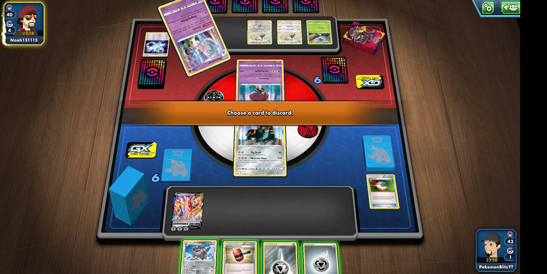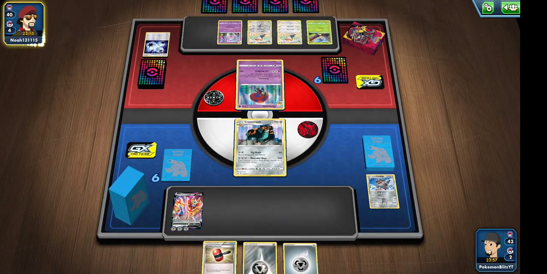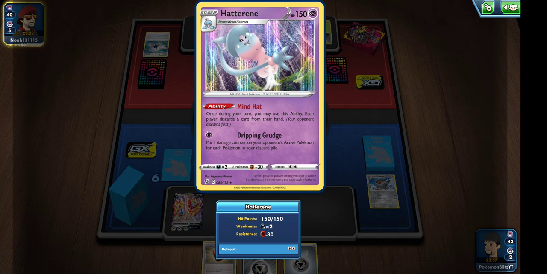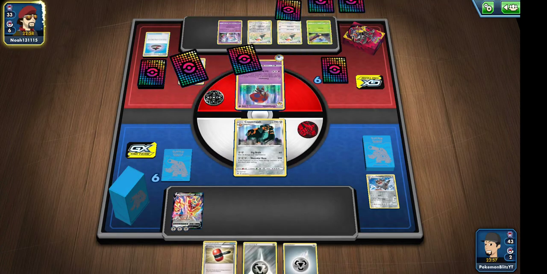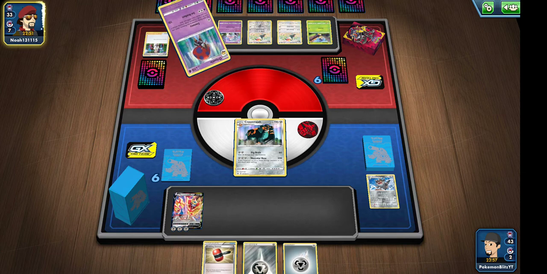Choose a card to discard. Fine. Bye. Dang, that's every time you can make me discard a card. That card's pretty good too, because when you're low on cards like me.